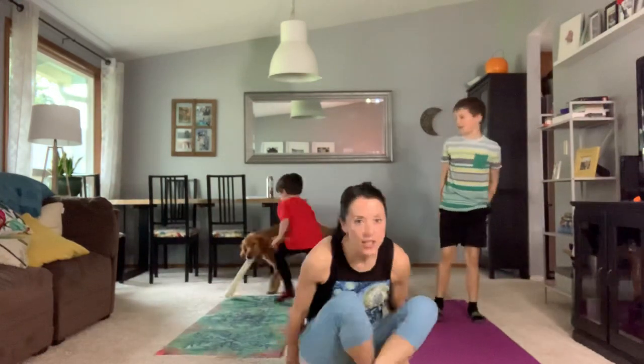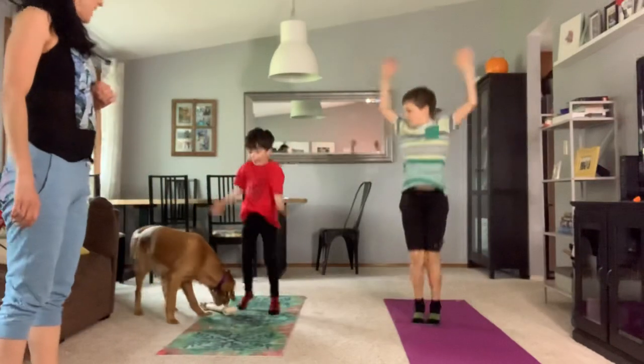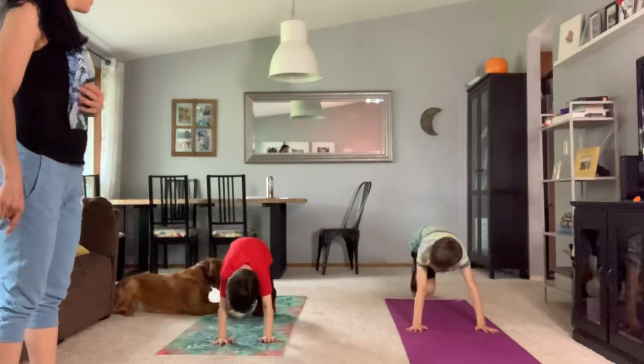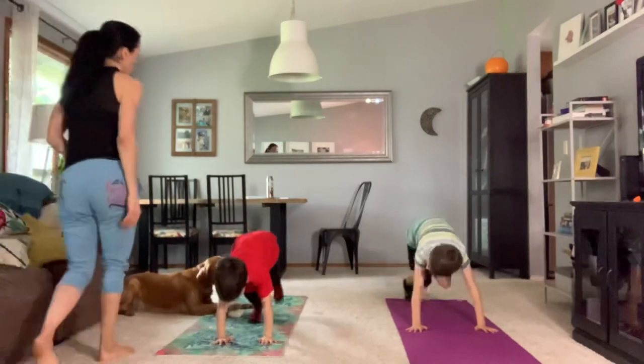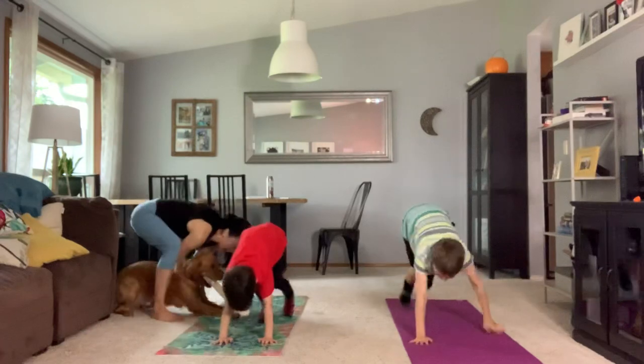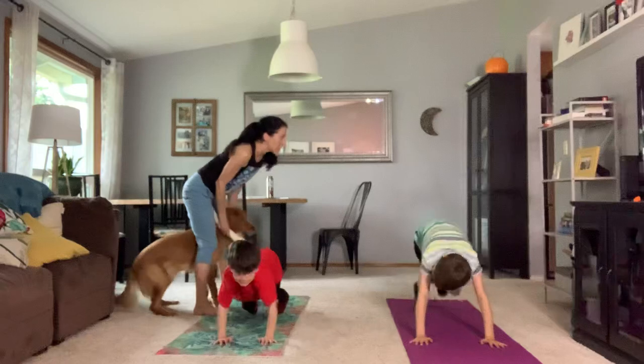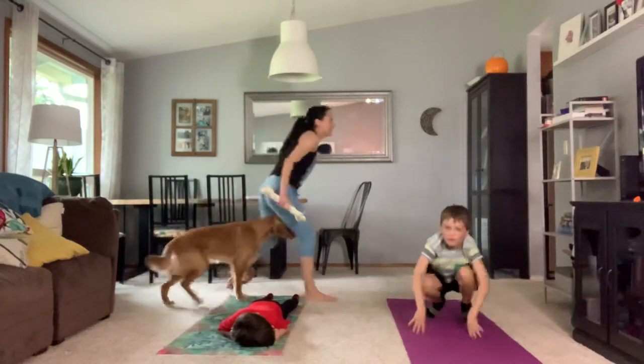If you have a dog at home, we would strongly recommend putting your dog in another room, or maybe having a wonderful other grown-up in your house take the dog for a walk, because guys, show what happens when you do some exercises with a dog. How about some football, mountain climbers, Jack? Come down. Now she's behaving, but trust us that a dog and big old exercises on the floor are a really rough combination. So have a loved one take your dog away.